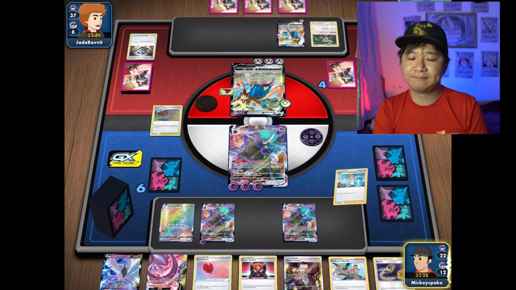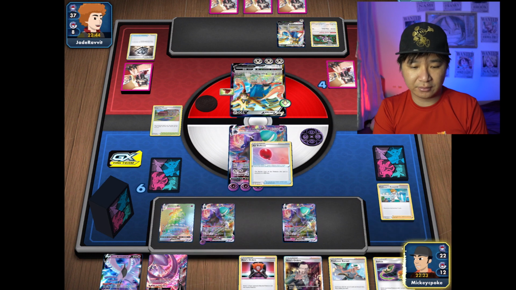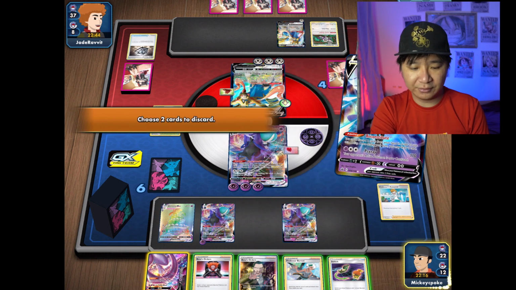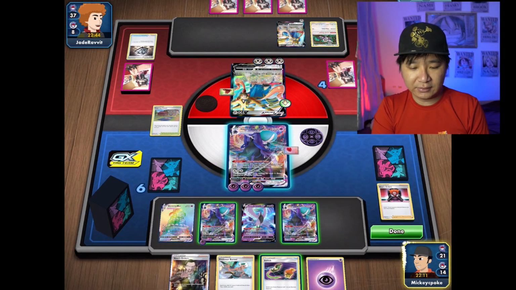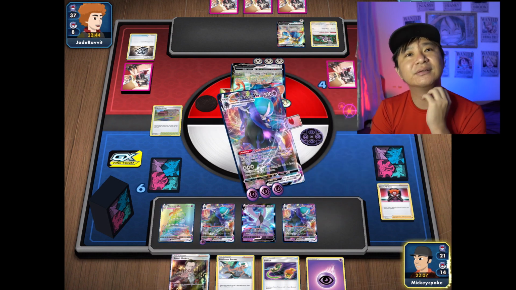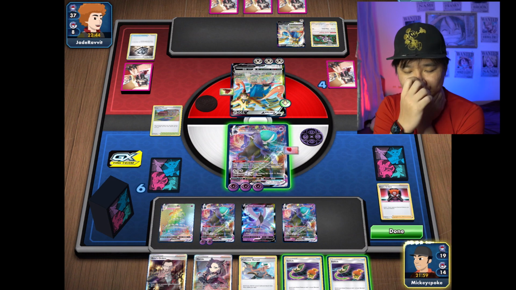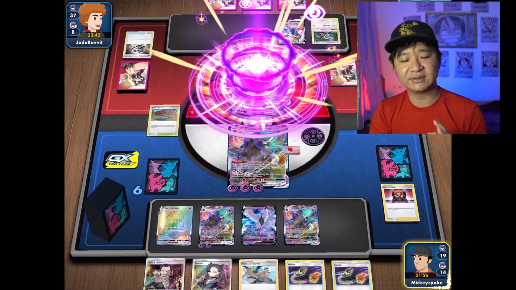Research. No energy, oh my god. That is not good. A switch is useful, so we are not going to do. Okay, at least that gave me a shock. Okay, we have one energy, draw one more. Oh no, that stops. Okay. 1, 2, 3, 4, 5, that's 160. We have to two hit KO Zacian anyway.